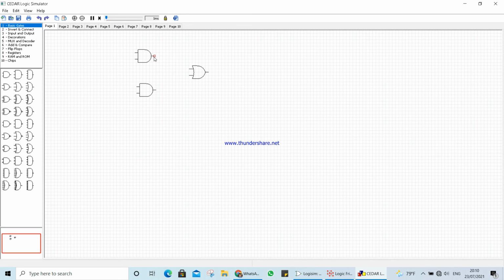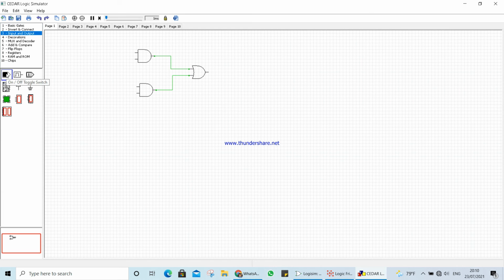So I'm gonna fasten these ends. While fastening, there's nothing to worry, you just have to click both ends, so it will automatically get fastened like this. I'm gonna add input devices. So for input, I'm gonna add a switch.